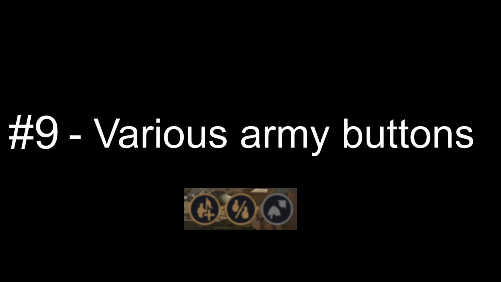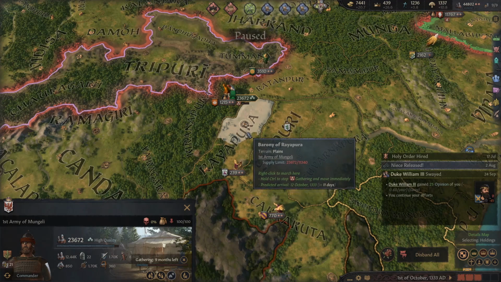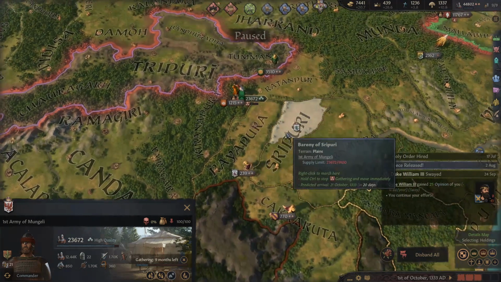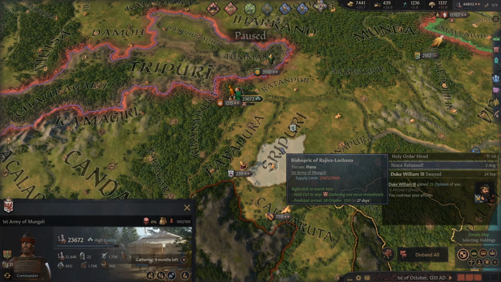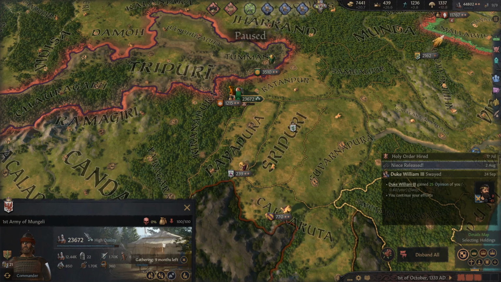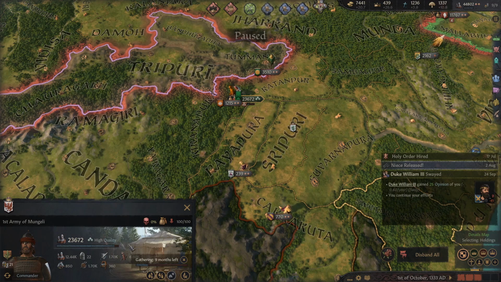We come then to number 9, various army buttons. The tutorial teaches players how to move their armies into harm's way and not much past that. It doesn't give much detail of how they may be controlled or interacted with on a more general level. So a few quick words about army interactions. As the game goes along, you'll find yourself with an increasingly large pile of ordinary cannon fodder, your peasants with pitchforks perhaps, and then a number of well-trained knights and specialized men at arms.